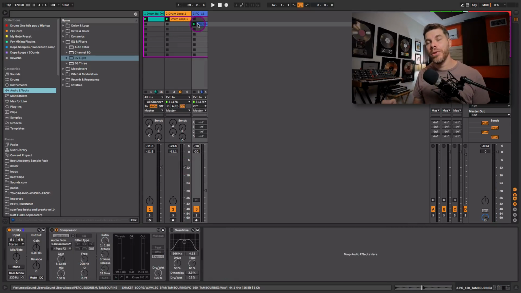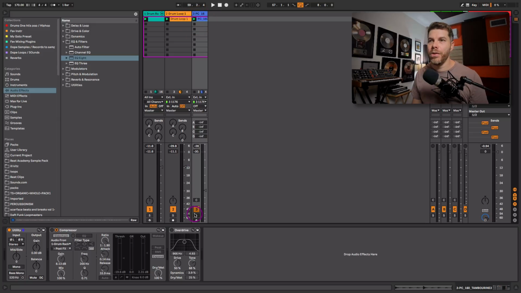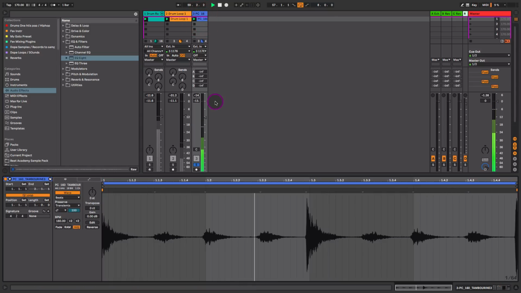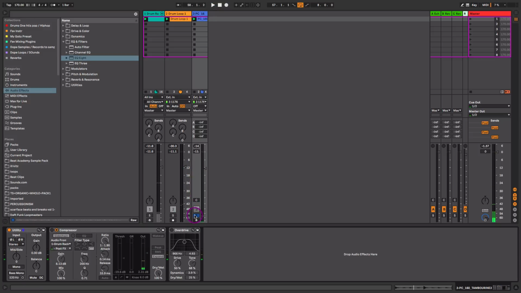Now let's add a tambourine loop. We're going to implement some upward compression, which is going to give us a really cool, unique type of groove with this tambourine. So here's the tambourine. And we can change the start time here, or where the loop is actually starting. So move that there. And that's going to accent the snare.